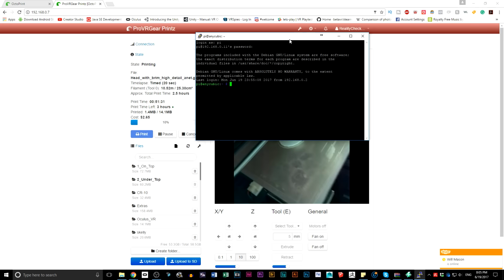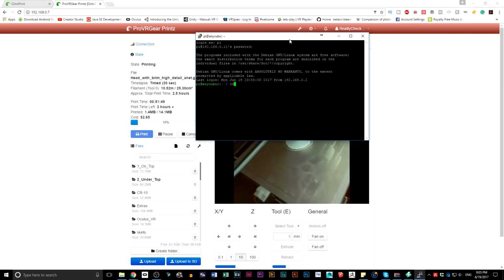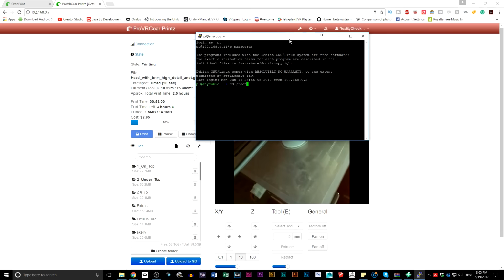Before we go into sudo, before we do any of that stuff, we want to change the directory that we're in. Right now, we're in just the basic directory. We want to go to a specific place. So we're going to type cd, space, slash, root, slash, bin. There we go.